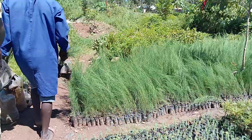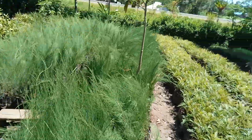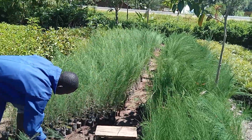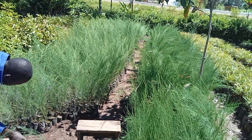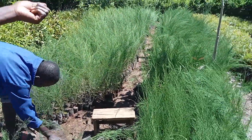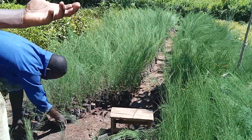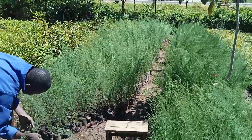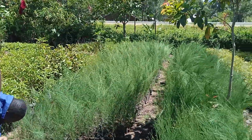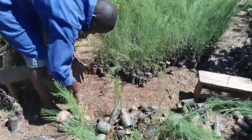What he has been undertaking here is the root pruning of tree seedlings. These seedlings had their roots penetrating the ground, and we are trying to ensure that the roots do not penetrate the ground, because if they get attached to the ground, they may not be in a position to grow once they are carried to be transplanted elsewhere. So we are trying to do hardening off and also to do root pruning. That is what is going on here.